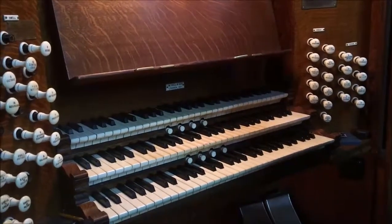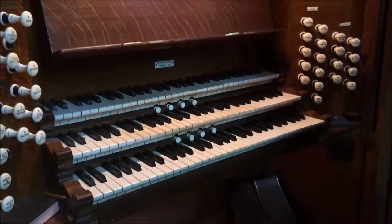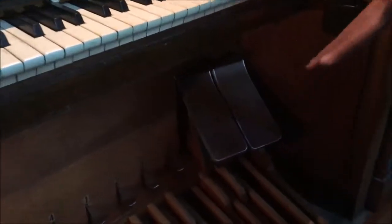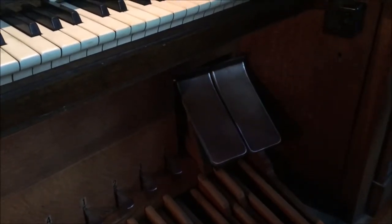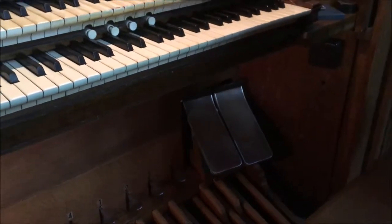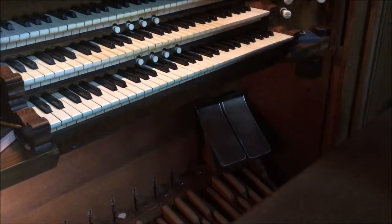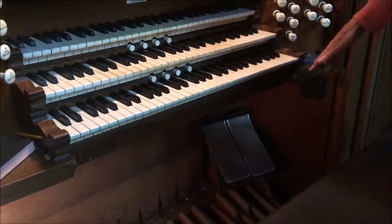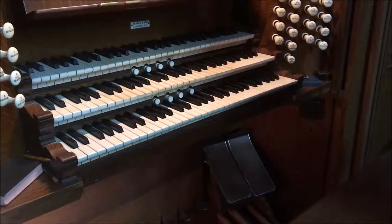The plan is not only to complete the organ in due course but also to restore the console to how it looked in 1911. One other unusual feature is these two pedals down here, which operate the shutters — when we go upstairs in the organ we'll see that the top and bottom manual pipes are in boxes with shutters on the front that open and shut according to the position of these pedals, making the sound grow louder or softer.